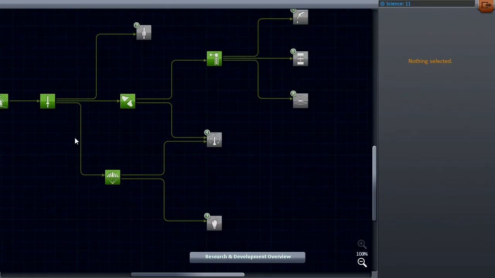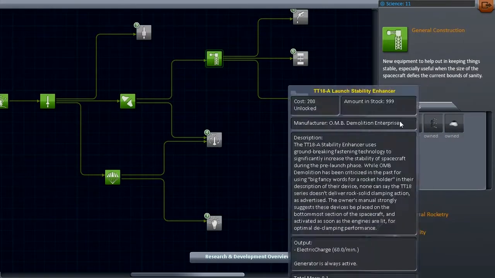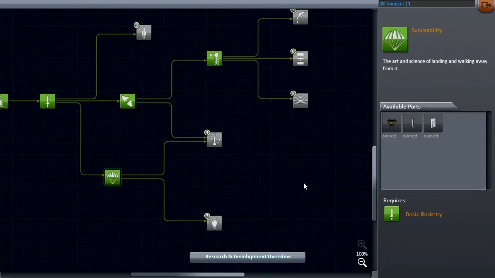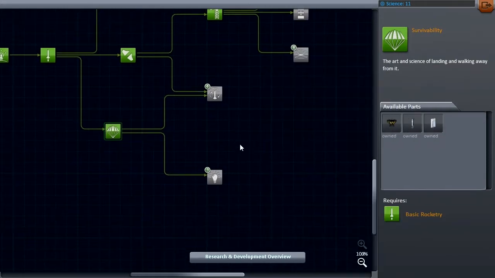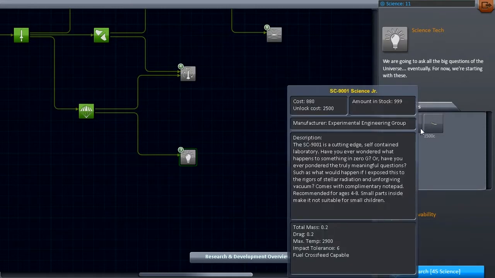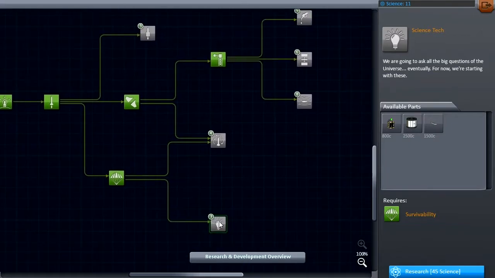And here's where we are so far. We've got this first one, and the fins, and the decoupler, and the launch clamps, and the other decoupler, and the tricoupler, and the struts, the LV909, the radial chute, the landing struts. What I'm going for right now, next, is going to be this one. That's the next thing I want to unlock because it's got the batteries, the science bay, and this comms antenna. I don't think I want to be using that, at least not right away, because it requires more power. So I'm going to get this one.